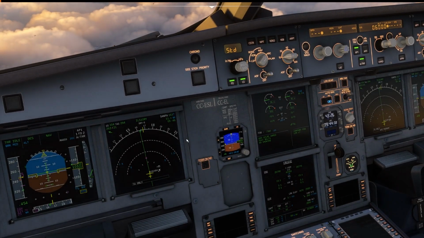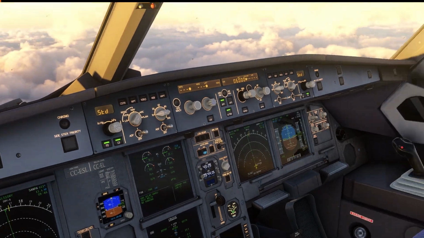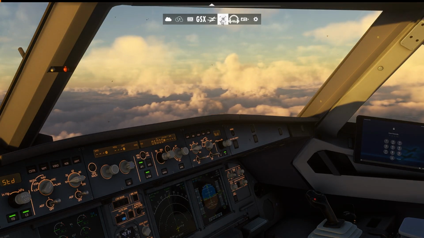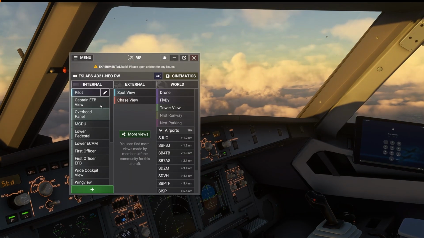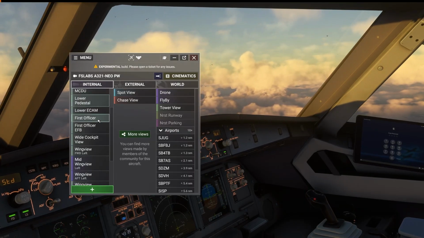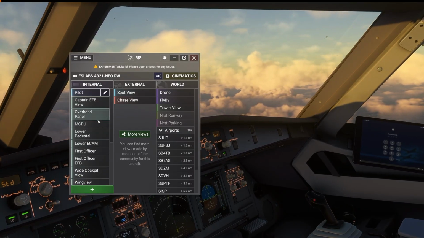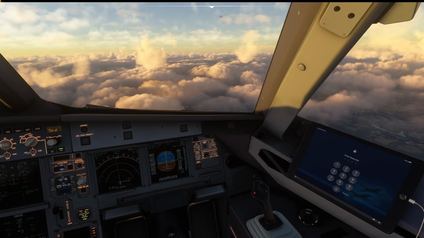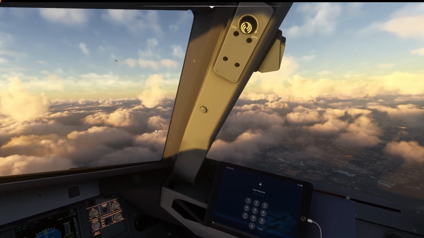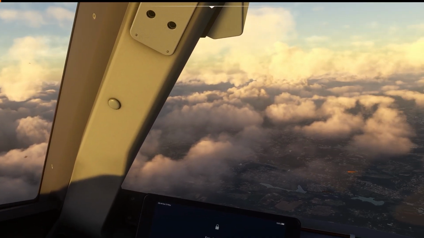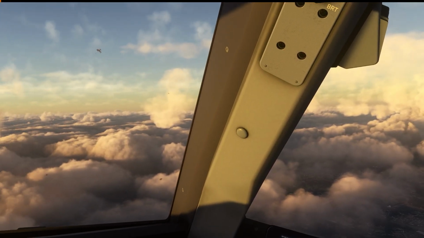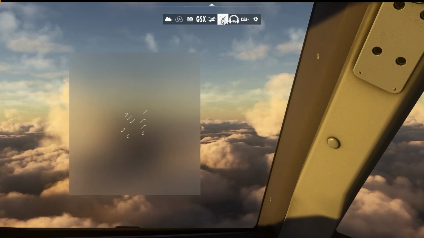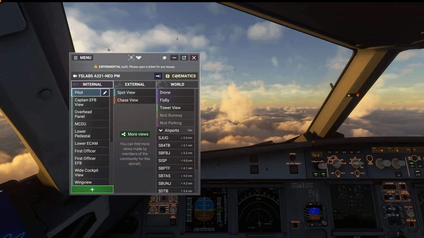There we go. Let's see if we can see him now. Oh, is there no co-pilot view? First officer. Oh, seeing him. Maybe in the clouds because he is a little lower than us.